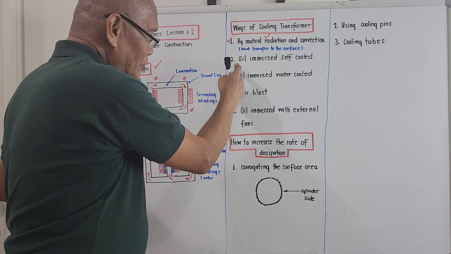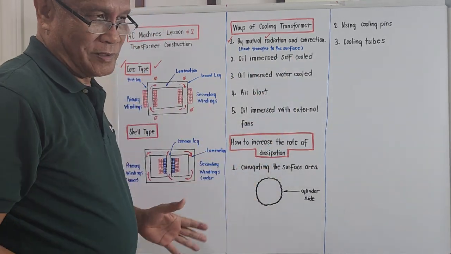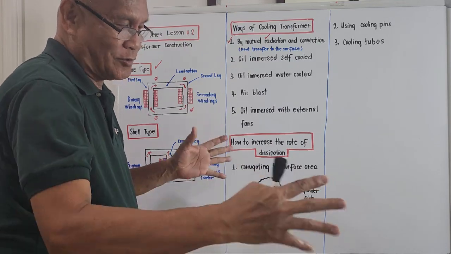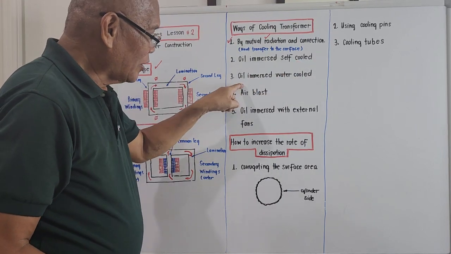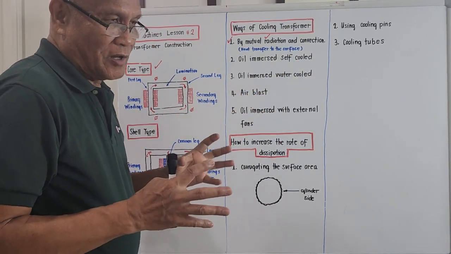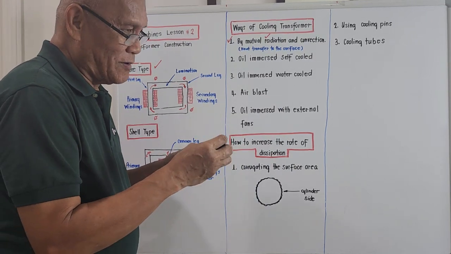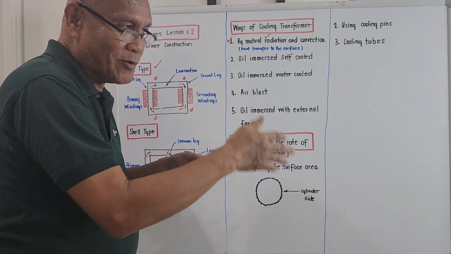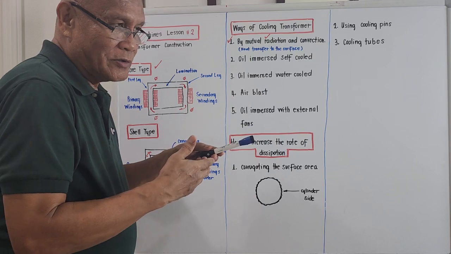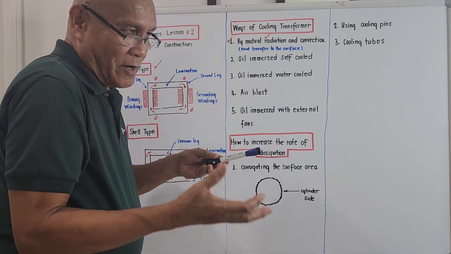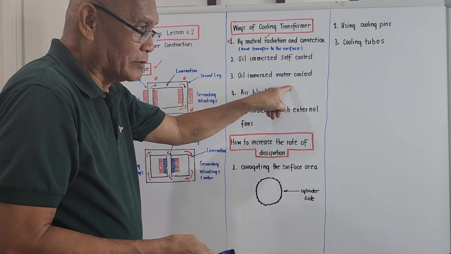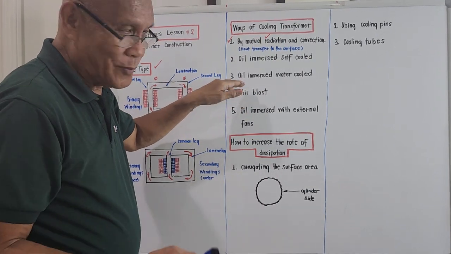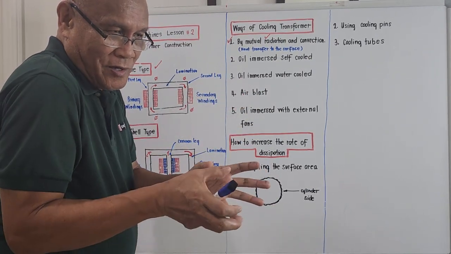Okay? Number 2, oil immersed self-cooled. Oil immersed self-cooled, we just place oil inside, then it will cool by itself. The heat dissipated will just go to the surroundings. That's self-cooled. Oil immersed water cooled, there is still oil inside, but we put some tubing inside. Hot water is circulating from inside and outside, it will go in and out, so it will dissipate the heat that's being taken from the inside. That's water cooled. Okay, so this is just similar to the construction of a car, in which we dissipate the heat generated by the engine.